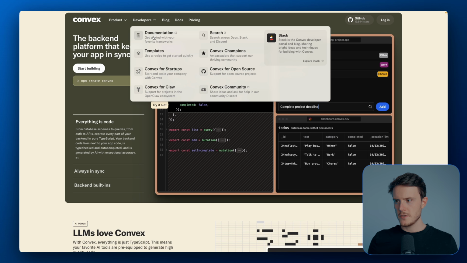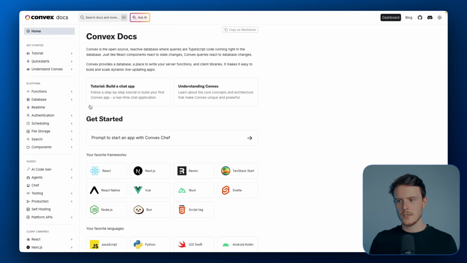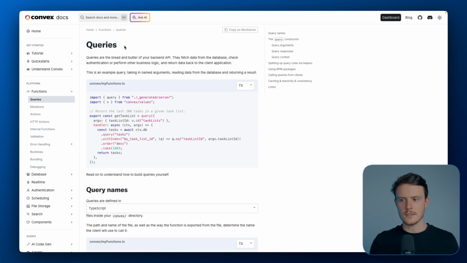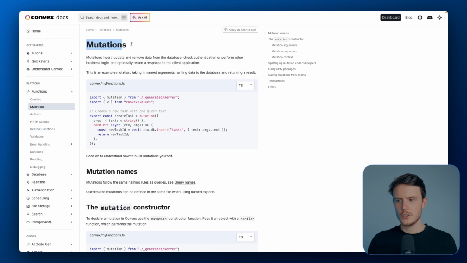So I'm going to hover developers, go on to documentation, and the reason I'm going to go here is just so you can see the features of Convex. So Convex basically has all the things we would want for a backend. So it has functions. Functions are basically a way for us to run logic in the background. So for example, we can run queries. All a query is, is it allows us to search our database to retrieve information from it. We can perform mutations. A mutation is basically a way to edit data in the database in some way. So edit a record or delete a record. And it can do various other things. I won't go through each because you don't need to understand each, because AI will handle all of this for us when we ask it to set up a certain feature.